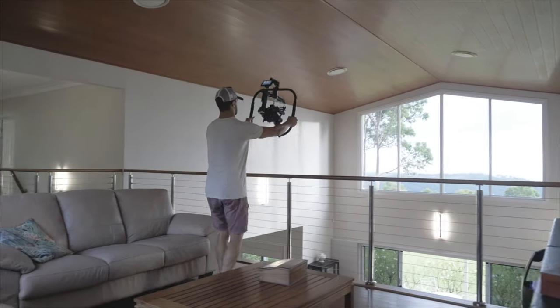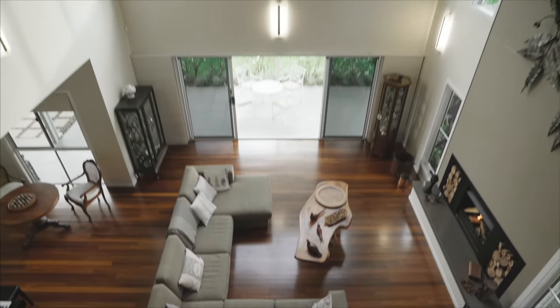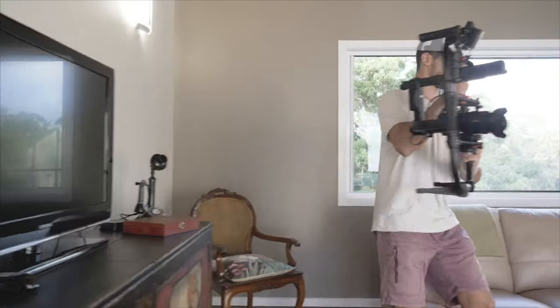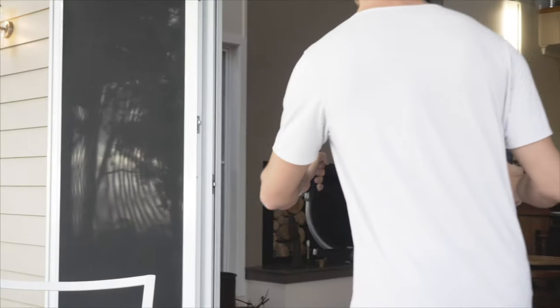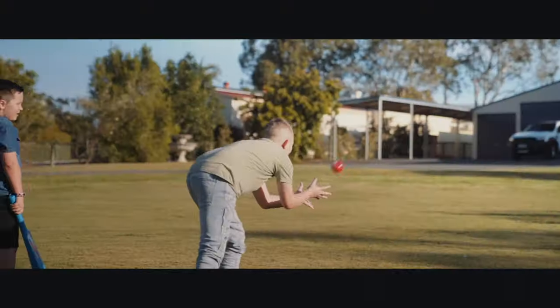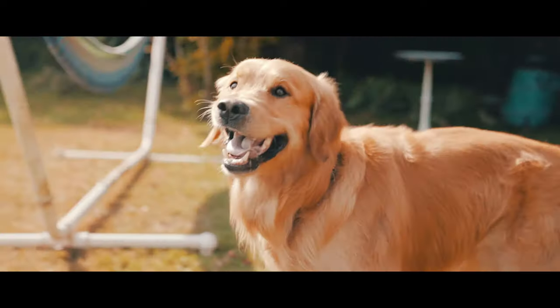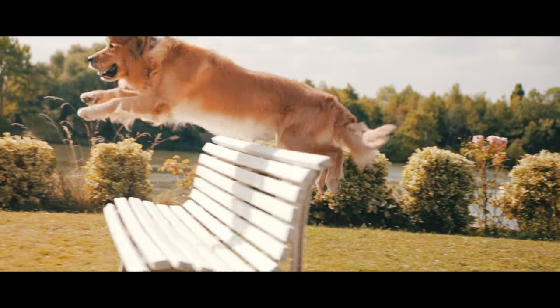I'm using two Ronins at the moment. First, the Ronin MX, powered by one or two batteries — it's a very powerful gimbal. I usually have my monitor on top and film everything with it. This gimbal was my first big investment when I started making videos. Whenever I can — for real estate or when I need to run and move a lot — this will be my go-to setup. Because of the ring grip, you can pretty much run and carry it in any position. This is a gimbal I won't sell because I believe I can use bigger cameras on it.